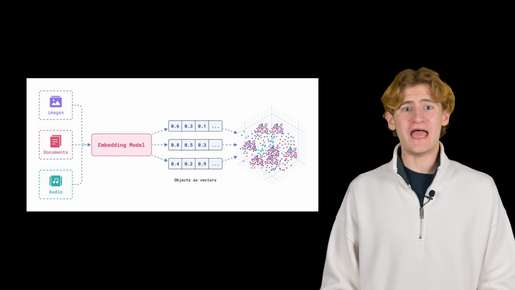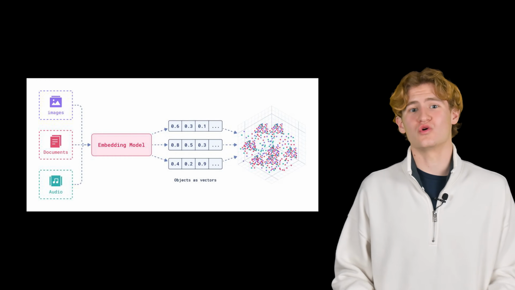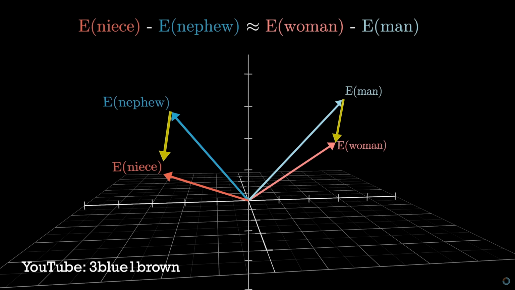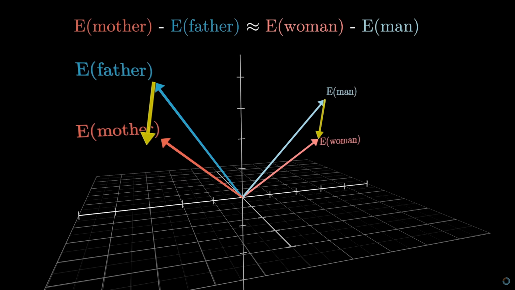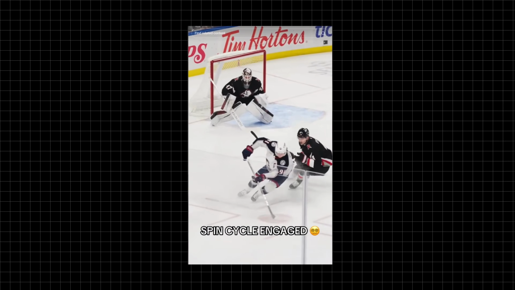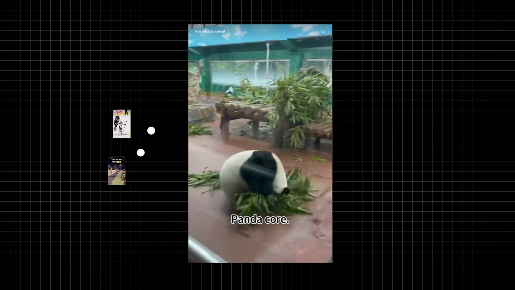My idea is to use vector embeddings for this. An embedding is a way of encoding features like images, videos, or text as a list of numbers. This can be done in a way that can capture the meanings and relationships between the original data. So if we could get the embeddings for each post and try to visualize them in 2D space, a post about hockey would be very close to another post about football, but very far from whatever this is.